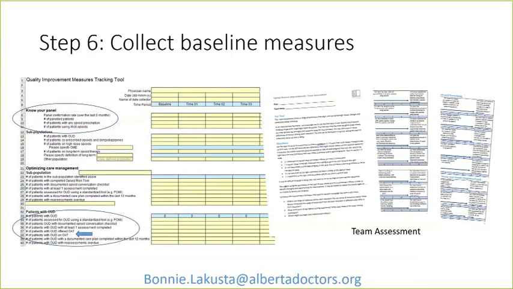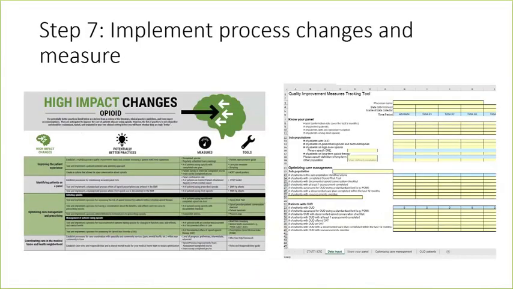So once your EMR is set up, next you'll collect your baseline measures. Again, this is just those 3 required measures that we showed earlier. Anything else is optional. There's also a quality improvement tool we call the team assessment that we'll ask you to submit. This is a really valuable tool to use early on in your quality improvement team meetings. It can generate discussion about where this team has strengths or where there may be opportunities to improve, and can help focus your improvement efforts. These are also sent to Bonnie, that's me.